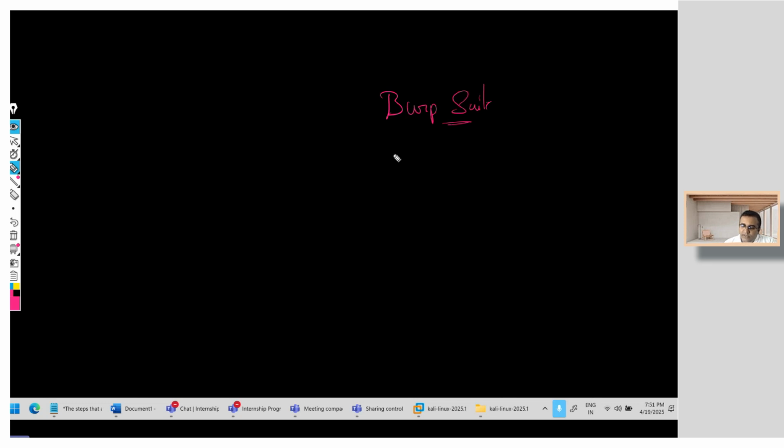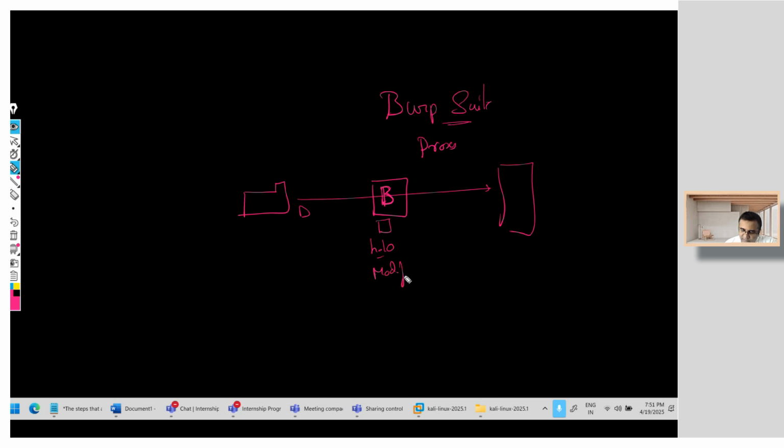What this is going to do is act as a proxy. Meaning, whenever you send information from your browser to the server, Burp Suite is going to sit in the middle and capture the packet. It captures the packet and holds it, and then I can make modifications, and the modified request can be sent to the server. Sometimes if you just want to view the request and then see the response, that can also be done. That is what we are going to do here. For instance, here you will see exactly how a request is sent from the browser.